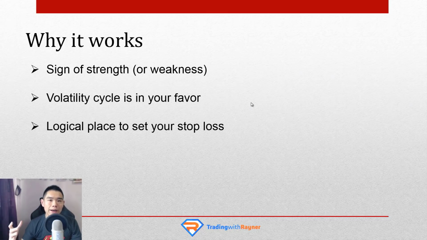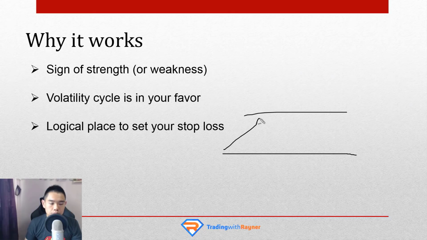So why does this trading strategy work? Let me explain a few reasons. The first one, let me just draw this again. When the market consolidates at the highs of resistance, this is a sign of strength. It's telling you that there are buyers willing to buy at these higher prices. Or number two, it's telling you that selling pressure has difficulty pushing the price lower. Maybe there's a lack of sellers. Whatever the case is, this is a bullish factor in your favor.